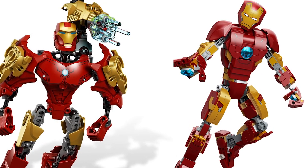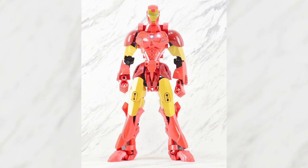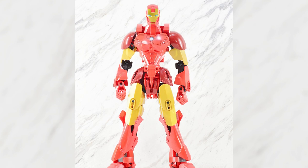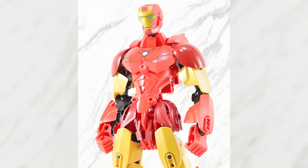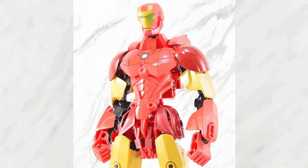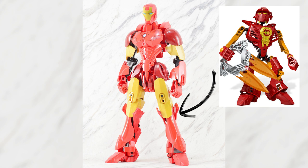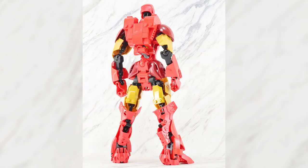And speaking of things that are cool, IGU has revamped Iron Man using a lot of pieces from the set, but many more parts that aren't in the set. I said how much I love that head design, and when it's given a much larger and more to scale body, it looks even better than before. I love the way that these Furno leg pieces have been integrated into the leg design on this version of Iron Man. There's something about the energy of those pieces that just seems so fitting for Iron Man armor.